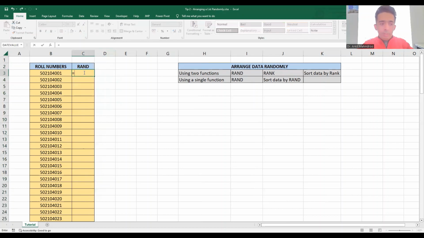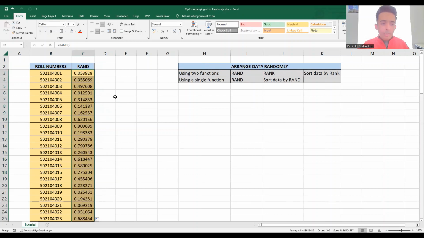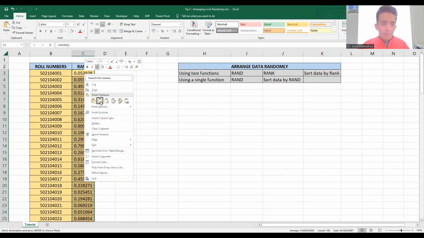So let me use the rand function again. And since it is a parameterless function, I'll get the value directly. And if I drag this down, I get a set of random values between 0 and 1 for all the 100 roll numbers. Now, again, as I've done in the previous exercise just a few minutes back, I'll do a copy and paste special so that my function gets replaced with random values.